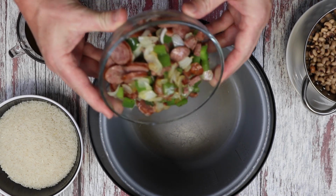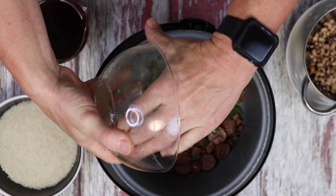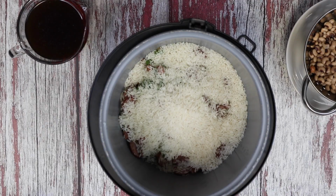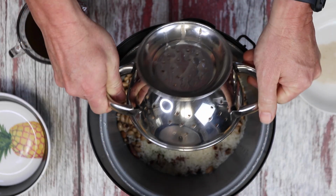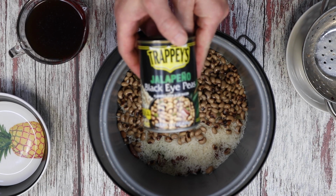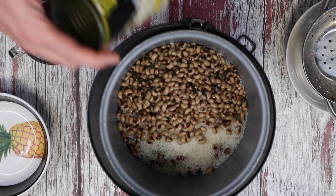Alright, next step. We've got our vegetables here that we sauteed up. We're going to go in with all of those. Get in there, you little badger. 1.5 cups of rice. Alright, I got a 15-ounce can of black-eyed peas with jalapenos. I'm using this brand right here. This is Trappey's. This is a 15-ounce can, or a 15.5-ounce can.